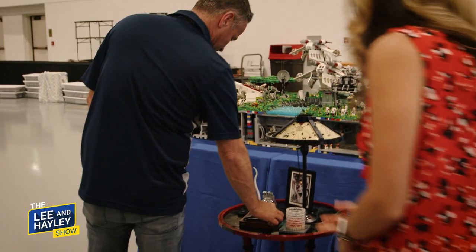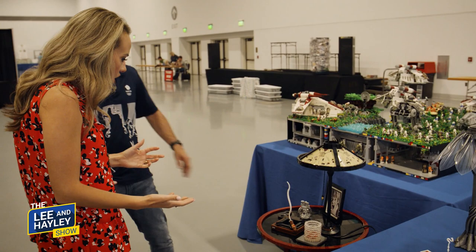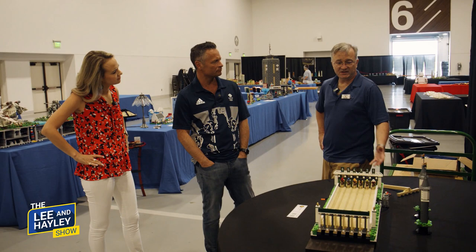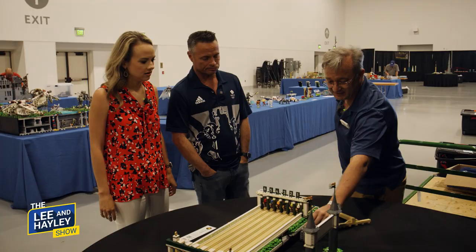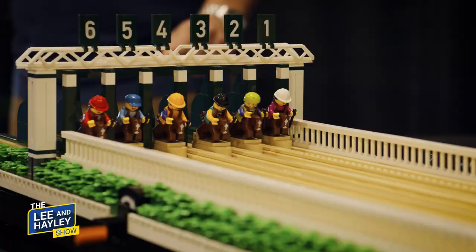What are you doing? He's putting a cigar out — he has a whole Lego table with a cigar, a cigar cutter, an ashtray, a fancy lighter, and a glass of bourbon. Ted is based in Louisville, so he wanted to build something that resonated with locals — an actual working derby race, entirely out of Legos. Are we ready? And we're off — here they go!